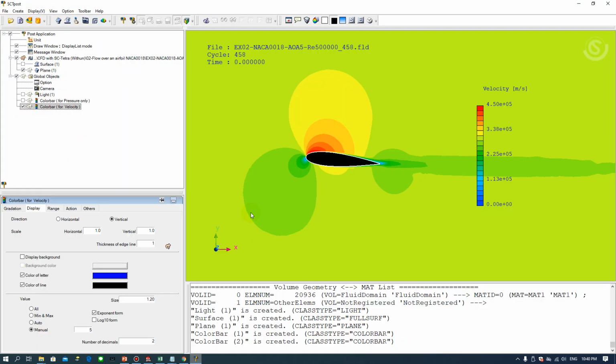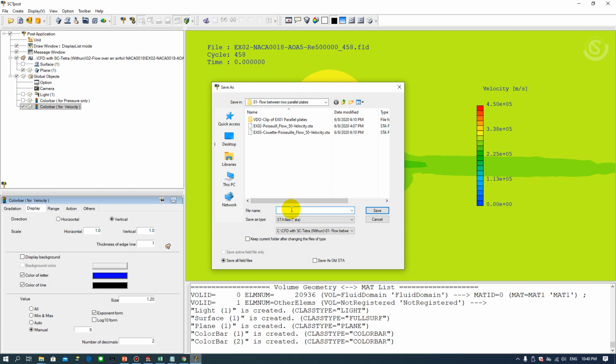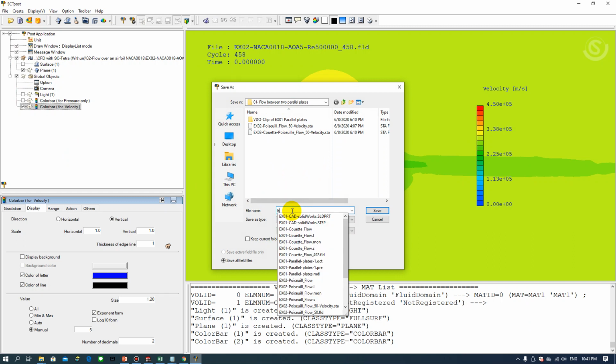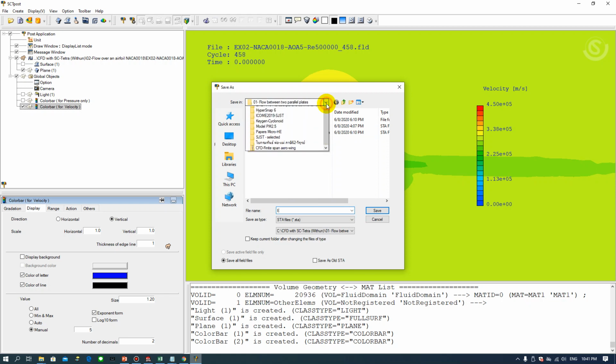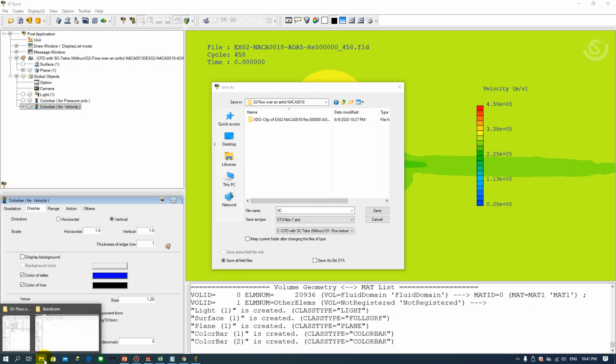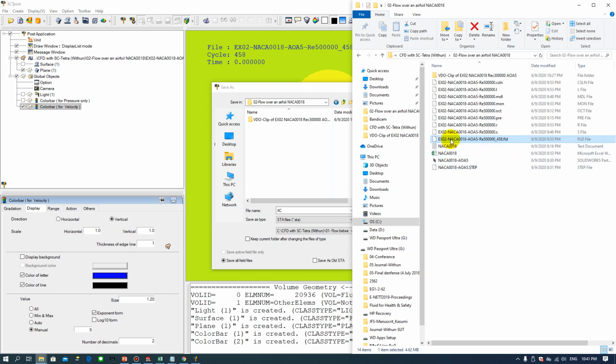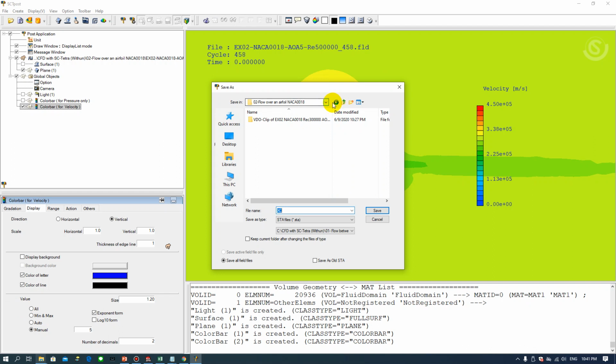In this case we can save the output status by clicking here to save the current status, and I will select the directory of my folder for the video clip.